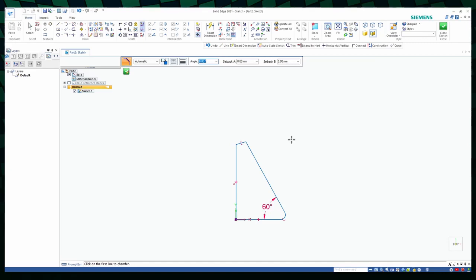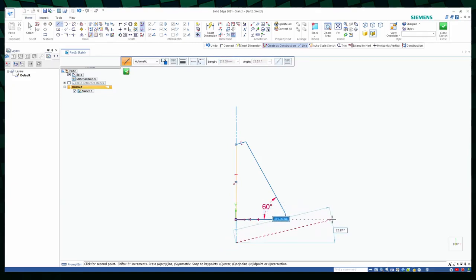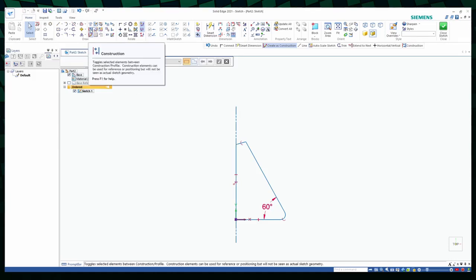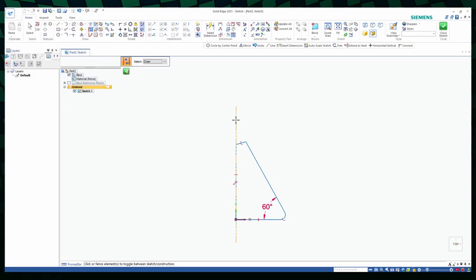Another thing that you might want to do is draw some reference lines. For example, you can come up here to the line command, and if you put the mouse on top of the y-axis or on top of this vertical line, you can see that it will turn orange. When it does that, it uses this line as a reference. So by dragging the mouse up, you can see a dotted line onto which you can draw. And there you go, you have drawn a line collinear with the y-axis. Notice that this is a dotted line, so it's used as a reference. You can change it back from a reference or construction line to a design one by clicking on this option.